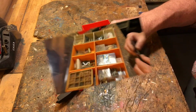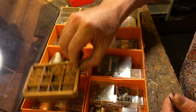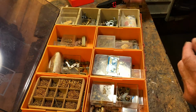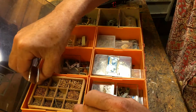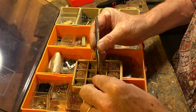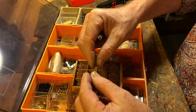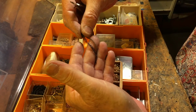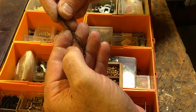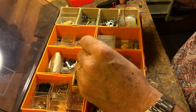I like this. In the past, and not so in the past, I used to build model ships, modern boats and so on. So I have a lot of fittings. Here I have my chain, and I think that this big is a good one. Yes. Look the difference. This is more in scale. This is just for a toy, not for a model. So we have to use this one. And this, I keep it.